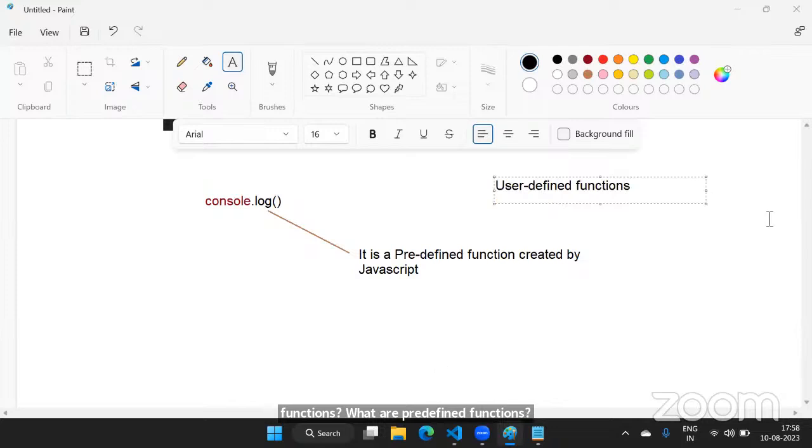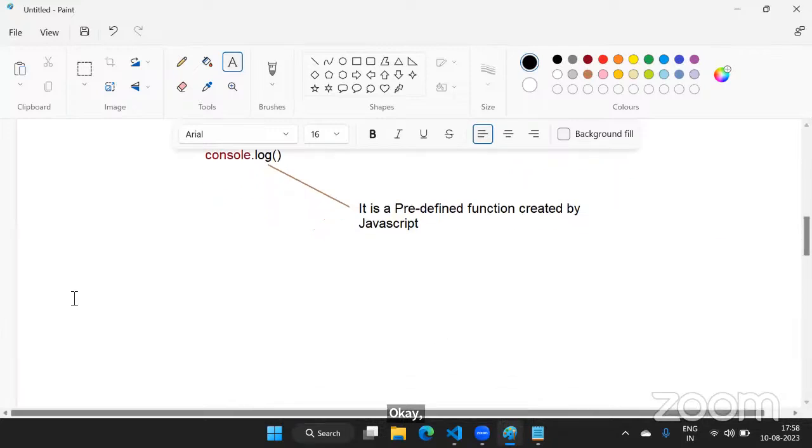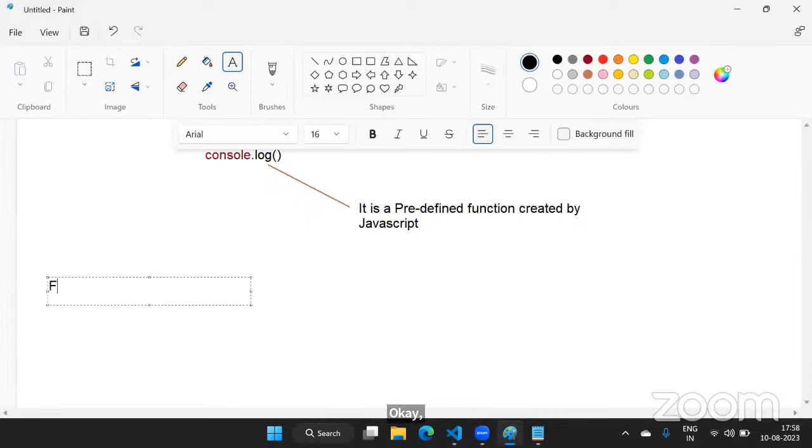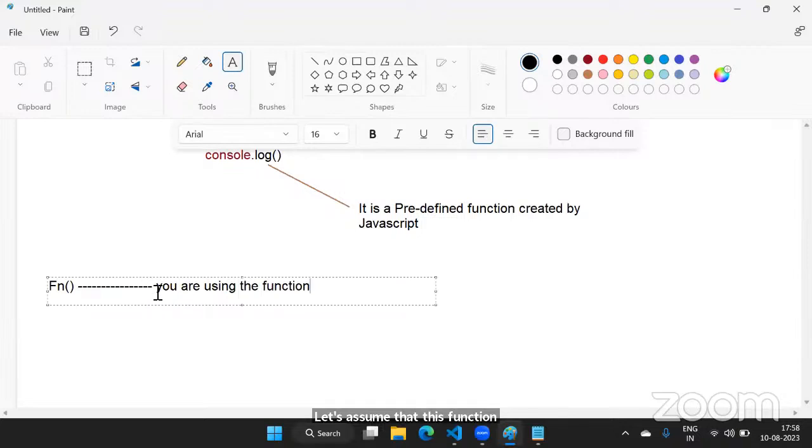Okay, let's suppose I created one function fn, and let's suppose you guys are using this function. Let's assume that this function is created by me and used by you guys. So for you, this is the predefined function. For me, it is a user-defined function because I created it. And for you, it is a predefined function, because you are using it.